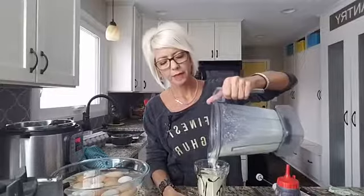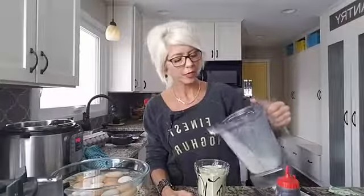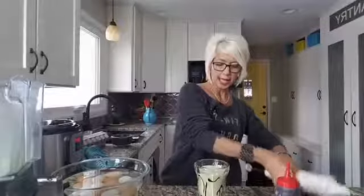Yeah, I'm sorry guys, this one is too thin. When I looked at the recipe and saw that it had no milk in it, I thought that was wrong, but apparently it was right. So just do the ice cream. And then we're gonna top it off here.